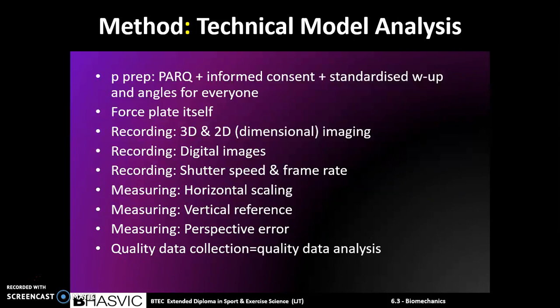The individual should be made familiar with the jump angles well before this, so 135 degrees, 90 degrees in our case, which is close to that of a box out and rebound. This is done using a goniometer to show the exact angle at the knee joint that is required and help develop a feel for that angle. Then the subject should stand on the plate for 1 second to create a constant on the force time graph, and they will then be counted down before they jump. The jump itself was static and in upwards motion. This should be done 3 times, and an average reading was then taken of the 3 jumps.